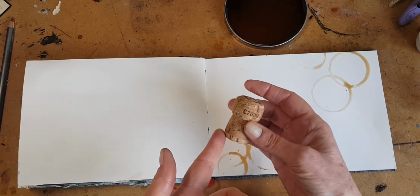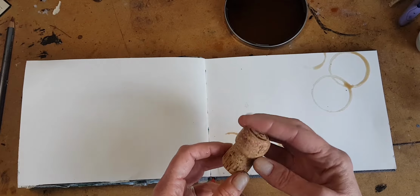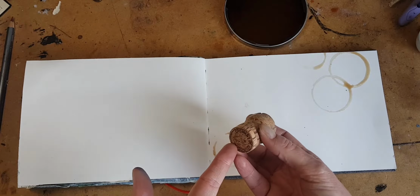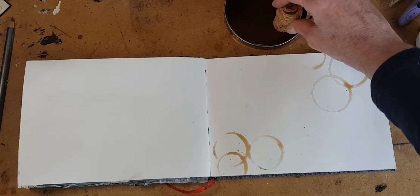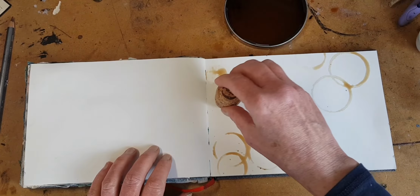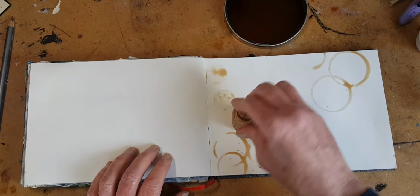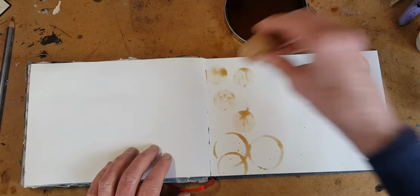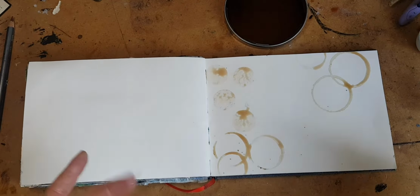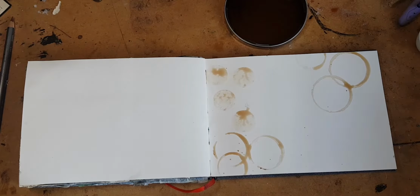Here's another found art supply. It is from New Year's Eve, and it's now not only a souvenir, now it's a free art supply because I can make some little dots like that. And remember, they are going to dry darker, so don't worry about that.